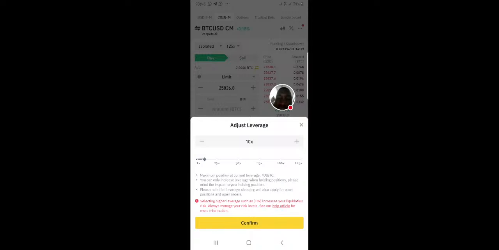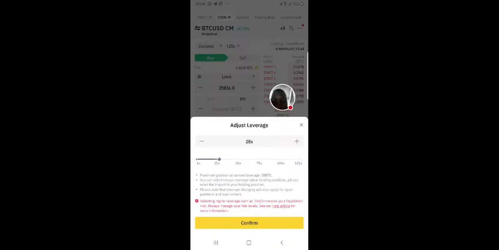What I want again is for us to be familiar with all the things on this futures page. Because nothing actually is easy in cryptocurrency. Nothing is easy. You need to have attention to details so you can get it right. So I'll explain the leverages for you. This is the maximum you can have, and the best I want everybody to have is 20 maximum. So you can have below that, maybe 15, 10 or so.